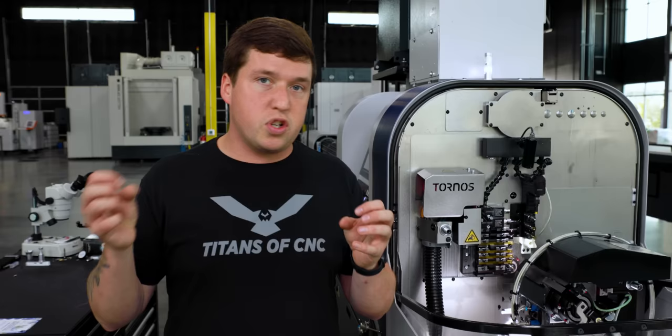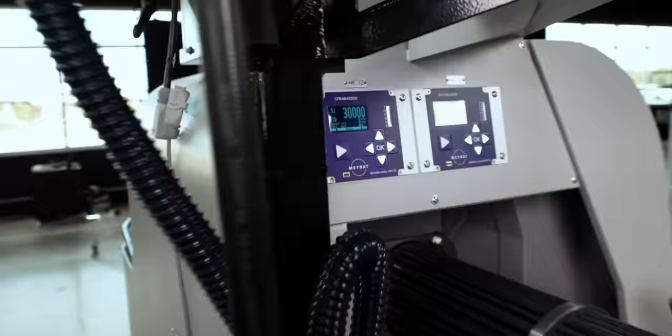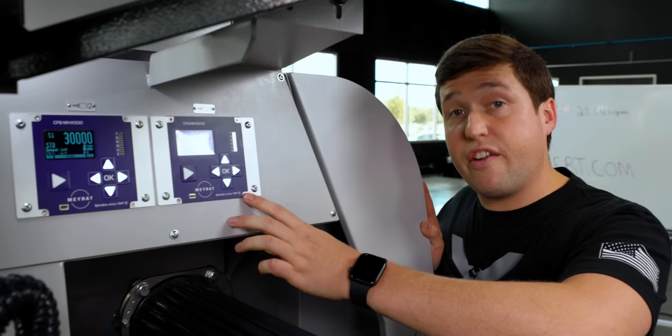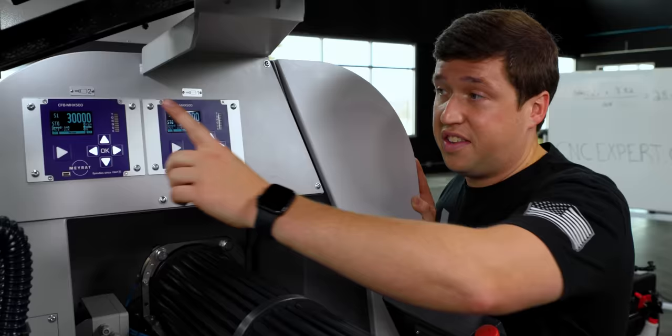The power line runs all the way back to the other side of the machine where we have our frequency converters. So at the back of the machine we have our frequency converters. Now these things right here are hooked up to our high frequency spindles inside the machine. And all I have to do to turn these on is fire an M code. This is M890. This is M892.